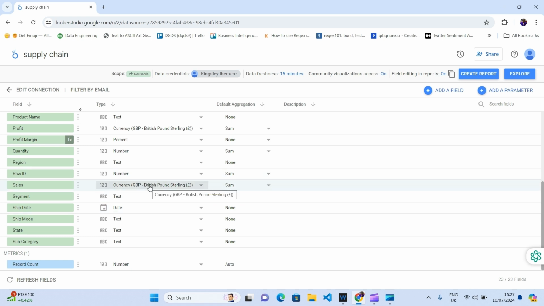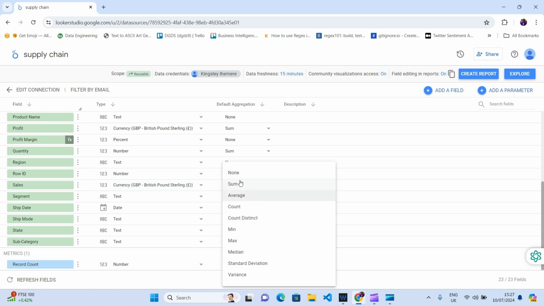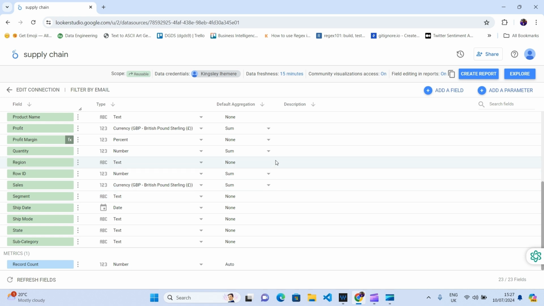So having done this, having converted these sales to currency, it automatically performed an aggregation for us. And what did it do? It picked up sum for us, and that is the correct aggregation. But if I feel it is not correct, I could come in here and pick what I really want. In case you don't want any aggregation on it, you remove it. Sum, average, count distinct, mean, max, median, standard deviation, and variation. These are some of the aggregations you can perform on your data, and it's so massive.